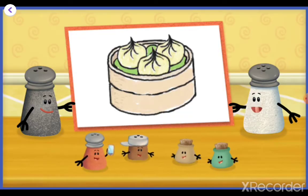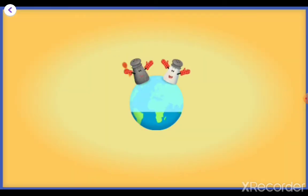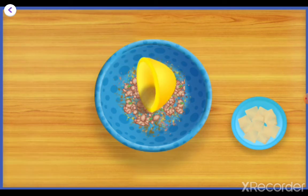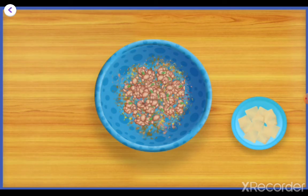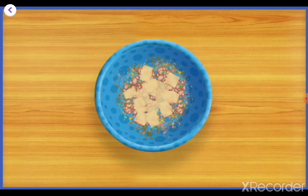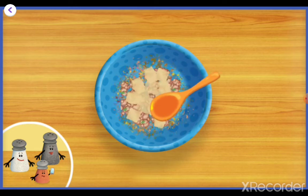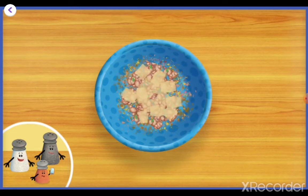Soup dumplings are a yummy, chewy pastry with meat and hot soup inside. That sounds cool. Let's cook them. First, let's make the filling. Okay, we add some spices, pork, and soup cubes. Now, let's stir them together. This mix will be delicious in our dumplings. We'll leave it right here for later.